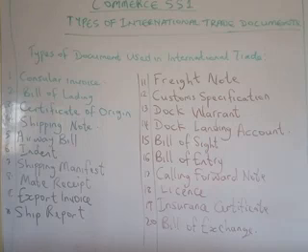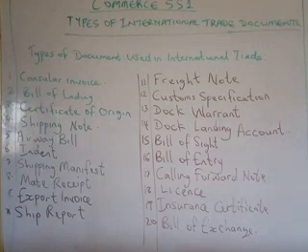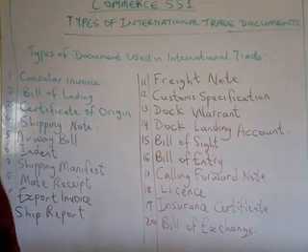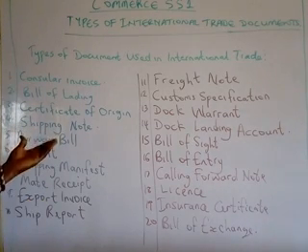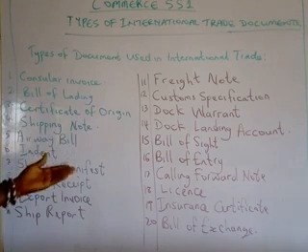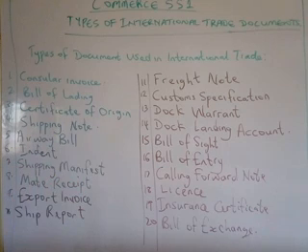Now let's go to bill of entry. Bill of entry is a foreign document which contains detailed particulars of imported goods into the country. It provides the customs with particulars of goods imported which must be presented at the port on arrival before they are allowed into the country. So bill of entry is like a document for your goods to enter into a particular place. So when you show it, they're able to know that this document must always be filed by the customs and is a particular of goods imported. So when they see it, they will know that this is the bill that follows this particular goods.